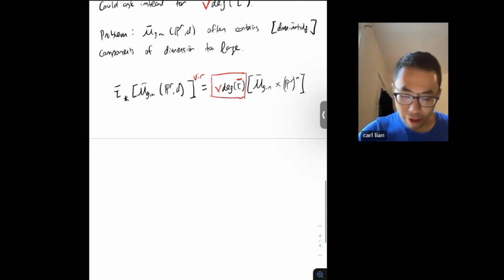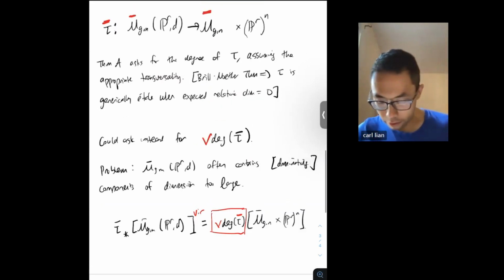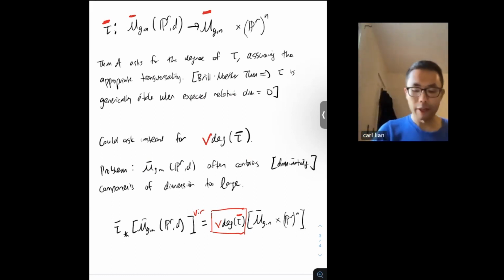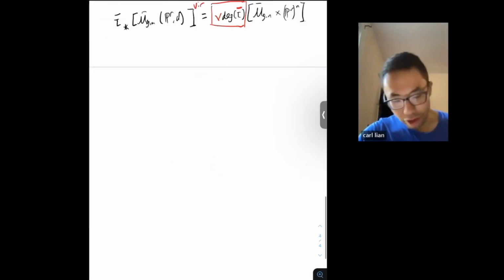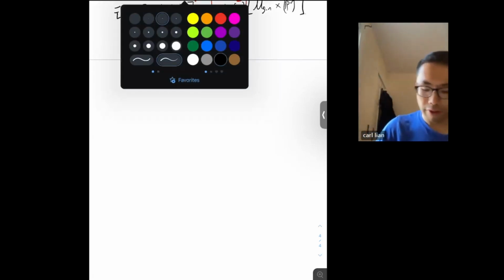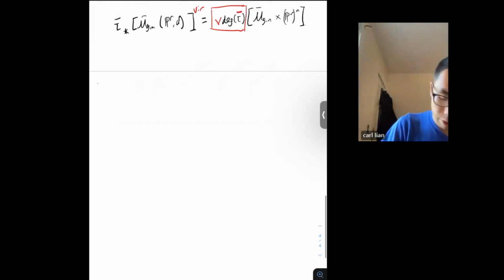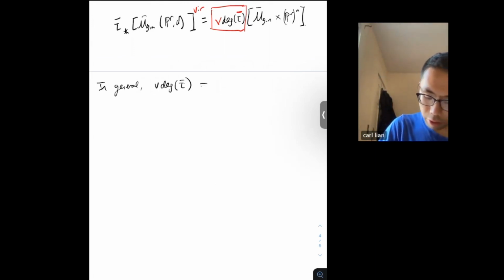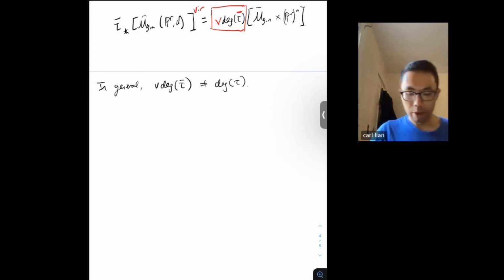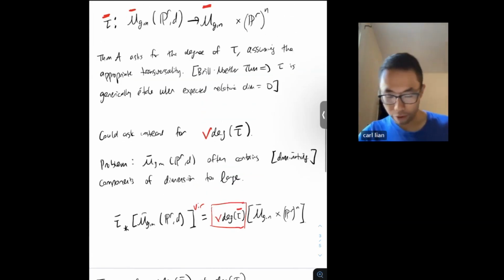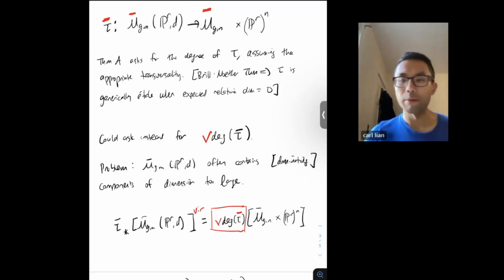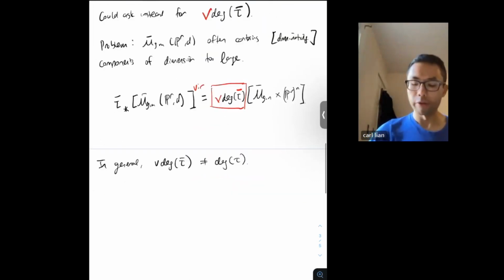Now, this is great. This is now a well-defined invariant, because I'm on a compact moduli space, so you can realize this as some kind of intersection number. Now the issue is that the second invariant that I've introduced is not the same as what I was asking for in Theorem A. So in general, this virtual degree is not equal to the degree of tau, for the reason that when I pass to the space of stable maps, I add a bunch of stuff that's going to contribute to the virtual degree, but not to the honest degree of the open morphism.